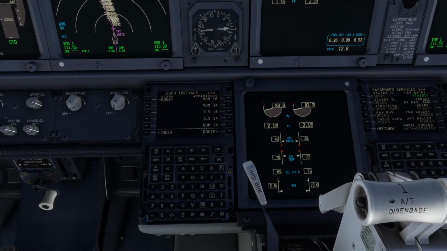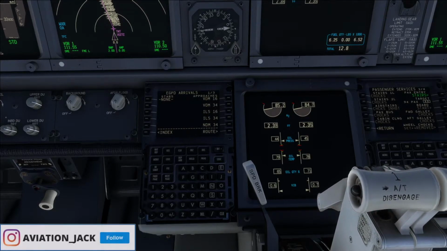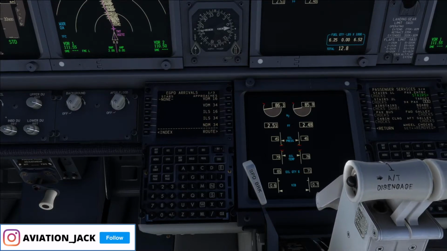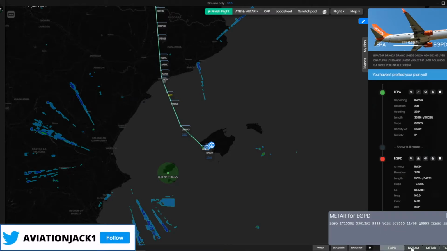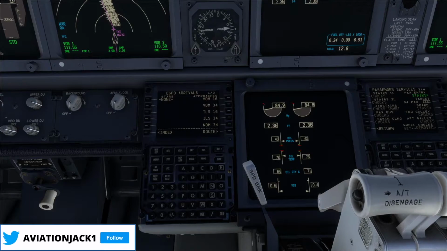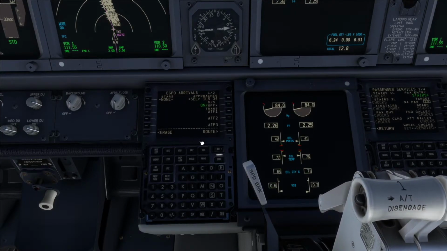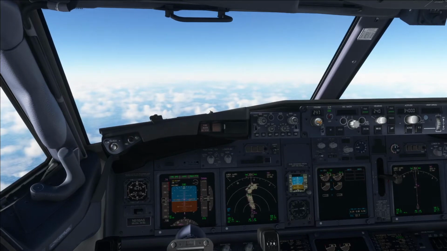Go to the arrival. We're going to check the weather details over in Aberdeen. Echo Golf Papa Delta. We'll get there eventually. METAR: winds are 330 at 13. So the runway we'll be arriving on is 34. ILS 34, and there's no STARs, so execute. Init ref, pop this in here. 340 is the course.